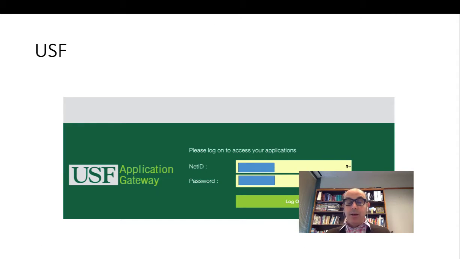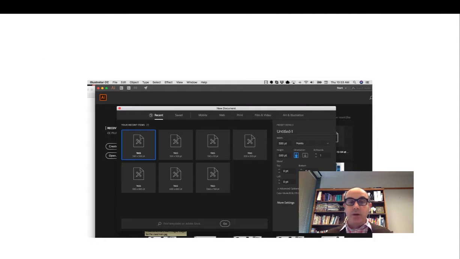If you did not follow up on my first posting about getting Adobe Suite onto your computer, and you don't have the space or the time to do that, you can always use the USF application gateway.